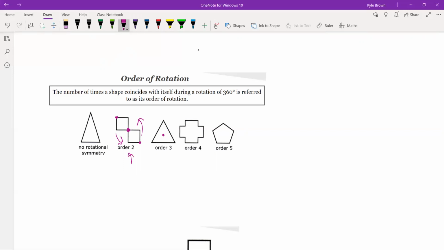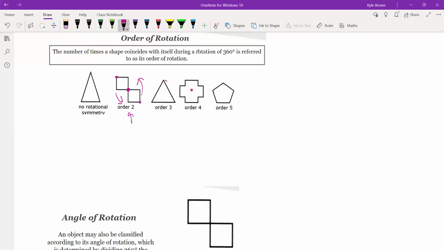Okay, a triangle, if I start off with this corner, right, then I can move this up and to the top, and it's going to look exactly the same. And you can do that 3 times before you get 1 full circle all the way around, right? So that's an order of rotation of 3, order of rotation of 4, right? Similarly, and then order of rotation of 5. It's like little ka-chunk. This one goes up here and goes ka-chunk, goes up to the top. That's kind of how I picture it in my mind anyway. I don't know if that makes sense to you.